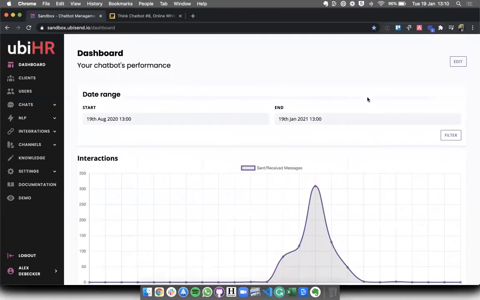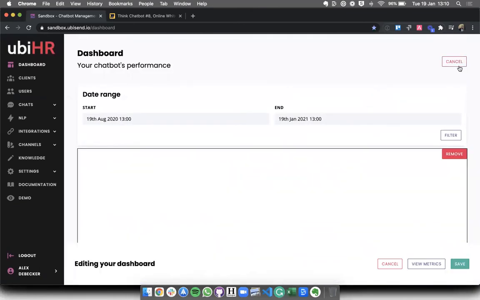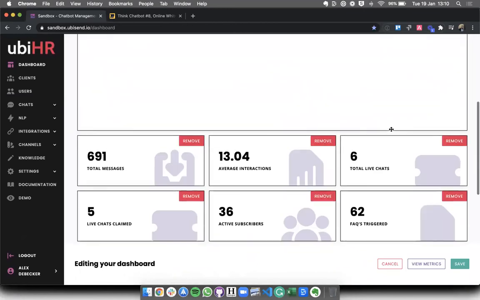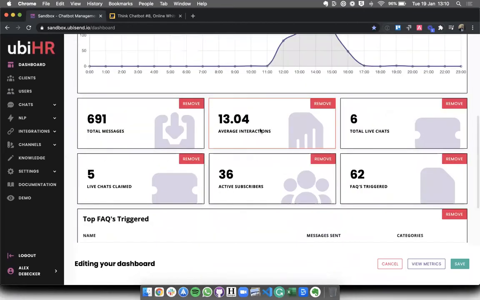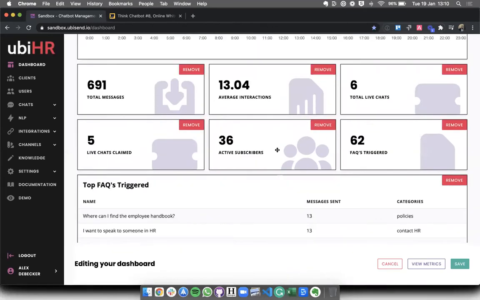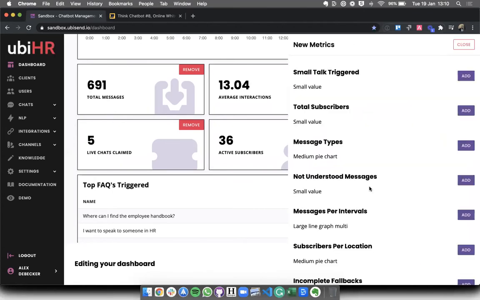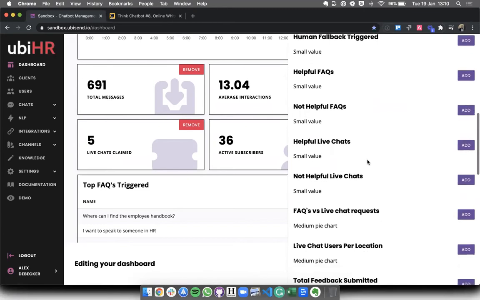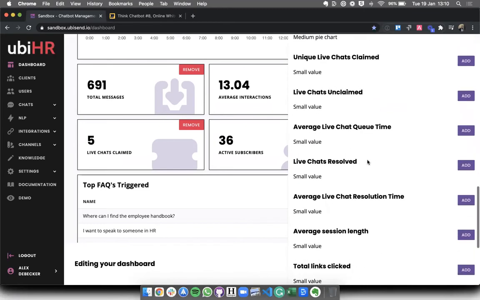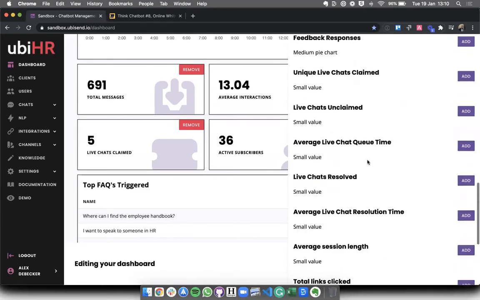What we can change here is I can go in edit in the top right, and just to show you sort of the flexibility of it, I can edit my dashboard obviously sort of visually by moving things around. So that's a bit gimmicky, but it's quite nice. And I can come back to that in a minute. Or I can also add metrics. So here, if I click on view metrics here in the bottom right, if I scroll this, as you can see, there's about 30, maybe 40 metrics that are readily available within the platform.